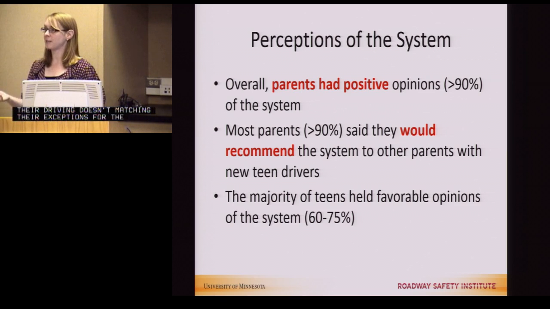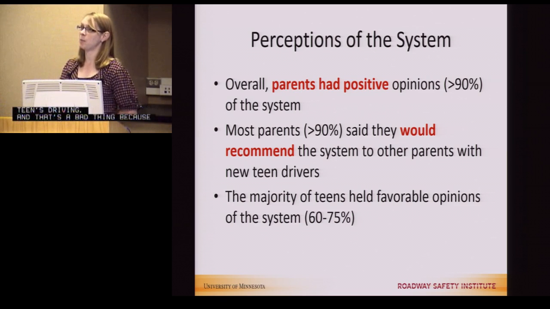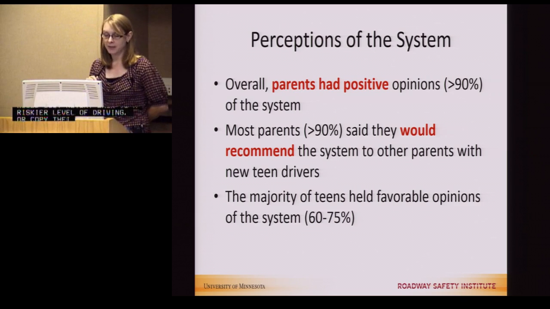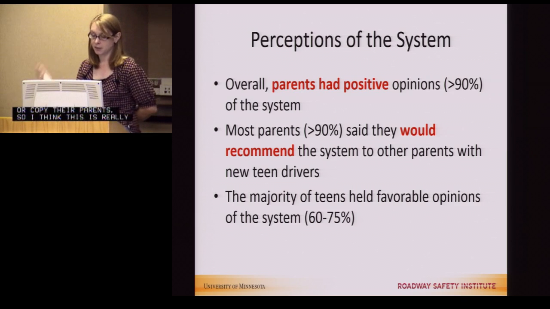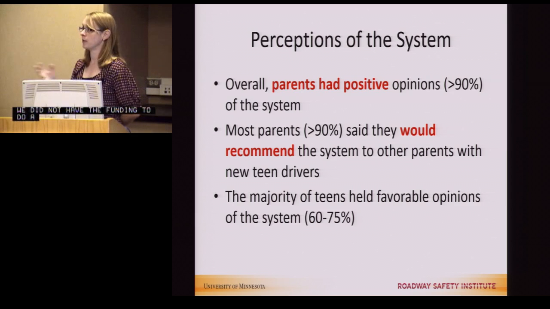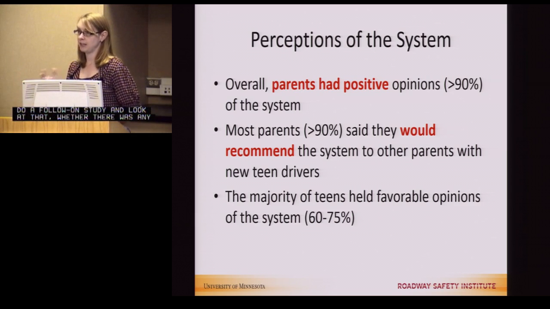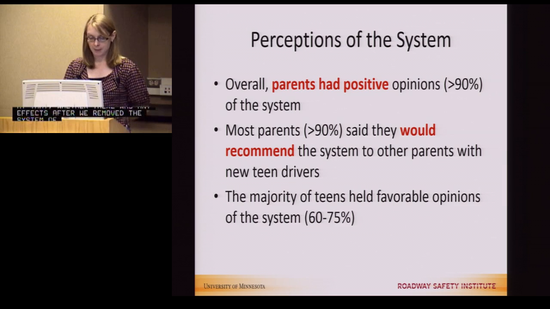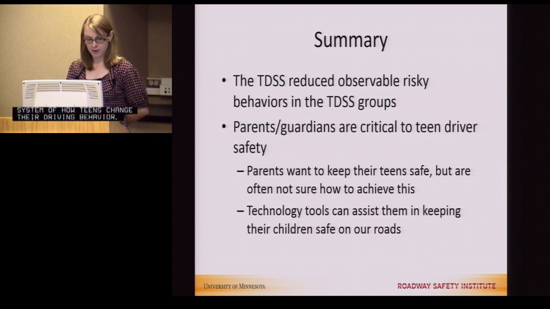And that's a bad thing, because when you remove the system, what's going to happen? Well, the teen now has this role model, and the system's done. Potentially they could go off and drive, and they would just revert back to a riskier level of driving or copy their parents. So I think this is really interesting. We did not have the funding to do a follow-on study and look at whether there were any effects on how teens change their driving behavior after we removed the system. So we'll think about that.